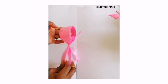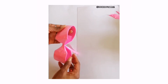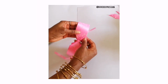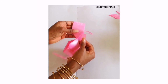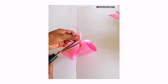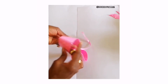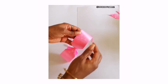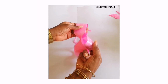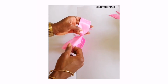Okay, so the next step is in the pulling. Okay, you can see the string is at the back. Okay, so let it stay at the back. We don't need this, so I'm just going to cut this out. Okay, then it's time for us to pull. Okay, so you have to pull it to the front. Don't pull to the side, pull to the front.